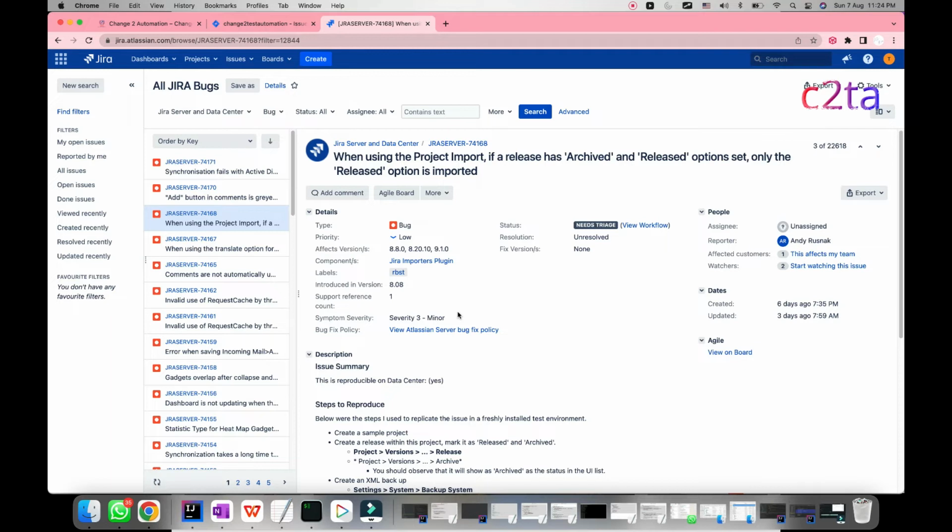Major means it is not critical, but still it is a major issue that needs to be fixed as soon as possible. Moderate is lesser than major, so we can fix it later as well. And minor is the least priority. So what is the difference between priority and severity? Priority means we have to tell the developer how soon he has to fix this Jira. Whereas severity is how much it is impacting the application, how severely this defect impacts the application.